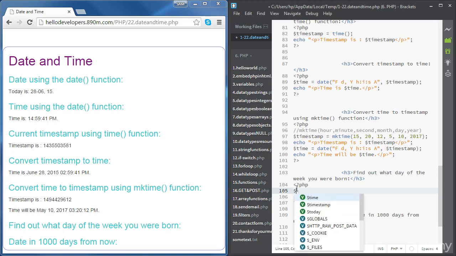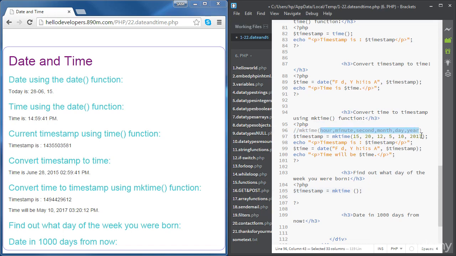So we're going to set the timestamp to the output of the function makeTime, because we've got the dates and we want to convert that to a timestamp. We don't have to input all the parameters.